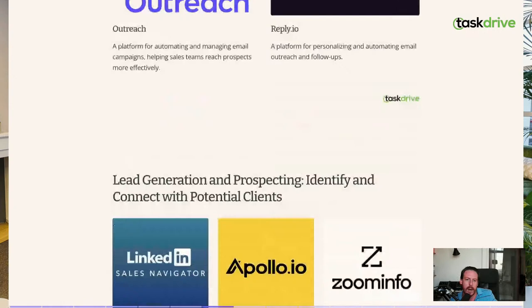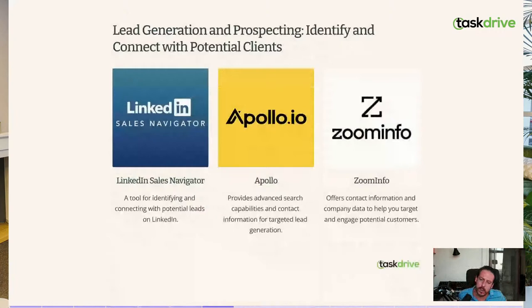And then, of course, we're going to look at lead generation and prospecting, because that's one of the most important things to build a healthy pipeline. And for your healthy sales pipeline, you're going to need LinkedIn Sales Navigator. It's an awesome tool. The thing with Sales Navigator is that people buy it and pay for it, and when I see how people use it, it's very minimal. I don't see people really using it at its most powerful state. It has some amazing features.